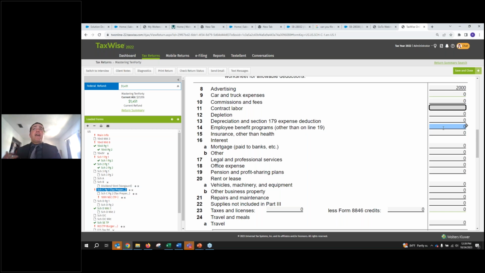Depletion and depreciation, if they have assets, if I were to buy a truck, for example, and this was my work truck, or if I had a piece of equipment and this equipment produced the widgets that I'm selling, you can slowly depreciate the loss of value in that asset over a specified time period. And this can be very helpful because it's going to give your clients a steady expense that's going to lower their taxable income over time. And it also paints a very accurate financial picture. If you were to think of a car, for example, what you pay when you buy a car new is a lot different than what you could sell it for 10 years down the road, right?